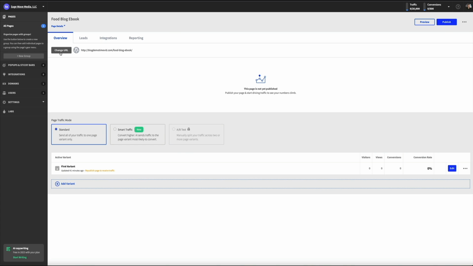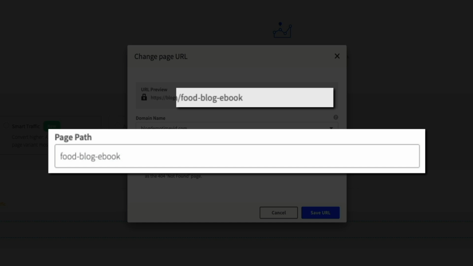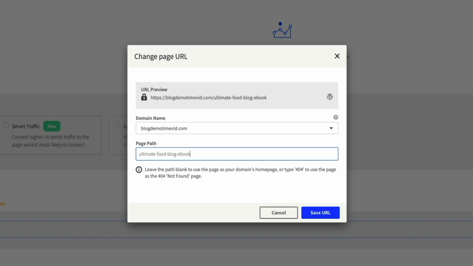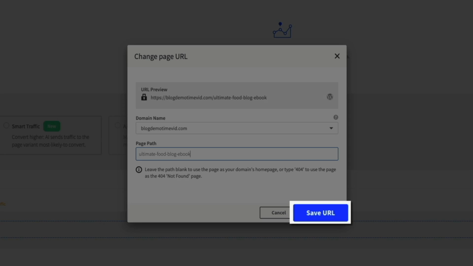And you'll get a pop-up where you'll see a preview of the URL, but below that is where you could set the domain being used as well as the page path, commonly referred to as the subdirectory or what I was calling the permalink. And it's pretty straightforward. Just type what you want your new subdirectory to be in that field, and remember to use lowercase letters and put dashes in between the words instead of a space. And as you update the page path, your URL will be updated in real time. Pretty cool. Okay, once you've settled on your new domain and URL, click the Save URL button, and your new URL will now be in use.